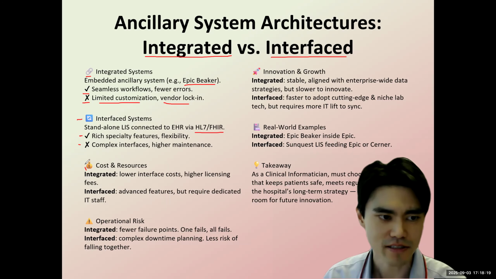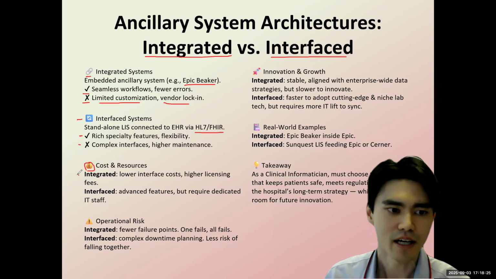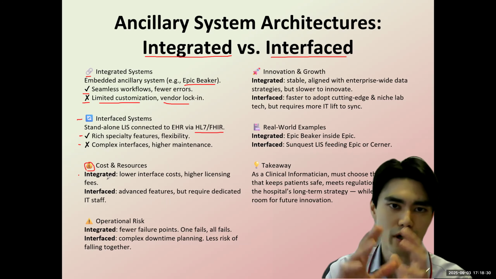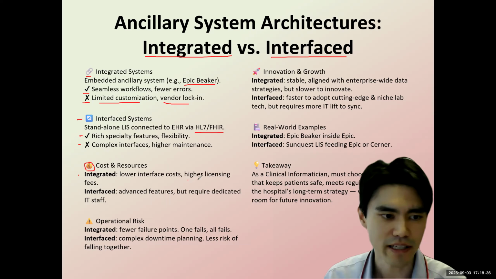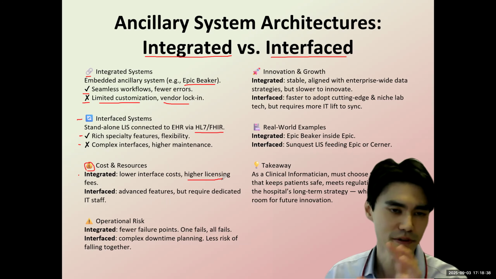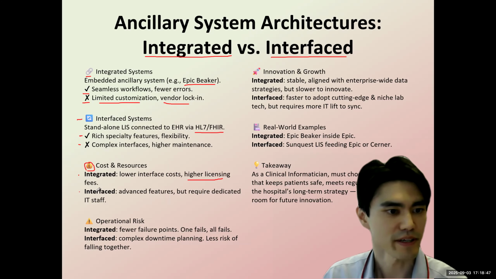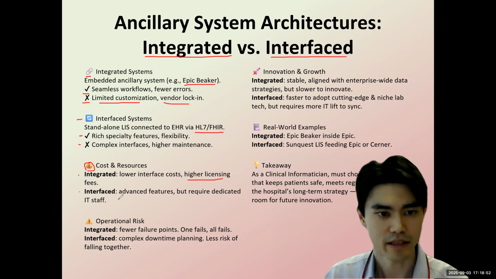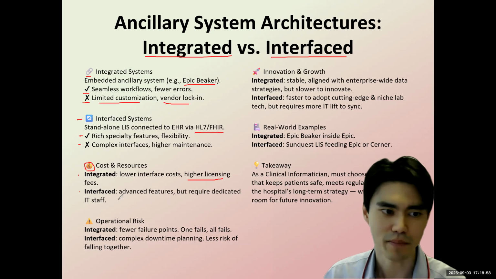Now let's look at the cost. Integrated system, when it's part of the main EMR, it could be lower interface cost, as in there is no interface. It's actually part of the main EMR, so there is no interface cost. But there could be a higher licensing fee because it's one and all. You get everything at the same time. You might be paying premium for that. When it's interfaced, there might be advanced features that could be costly. And you might have to pay for that dedicated IT staff to maintain that complex system.